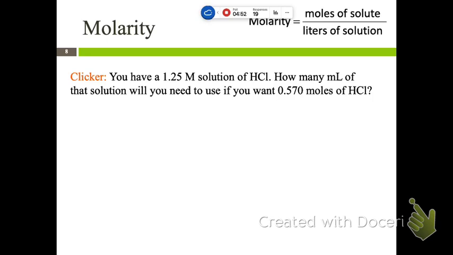First thing I want you to do is if you see a concentration, write it out. What does this mean? It's not an M, it really is hiding what? It's the ratio. So it's a ratio of 1 to what? So it's moles of solute, in this case HCl, per what? 0.25 moles of HCl over 100 milliliters of solution.